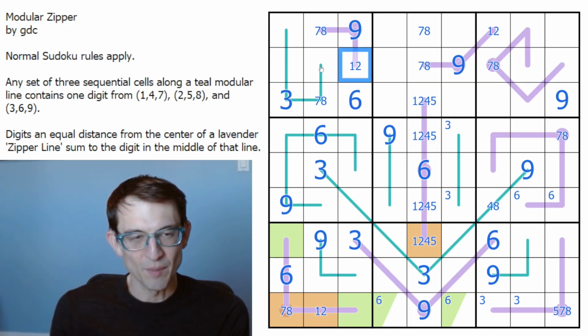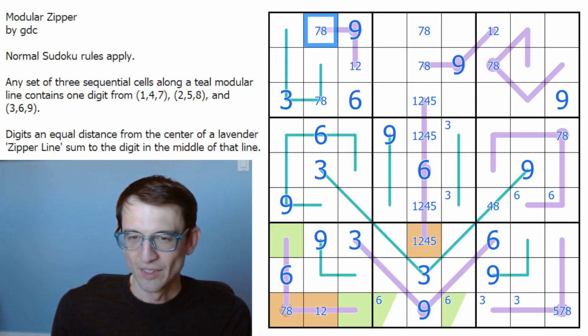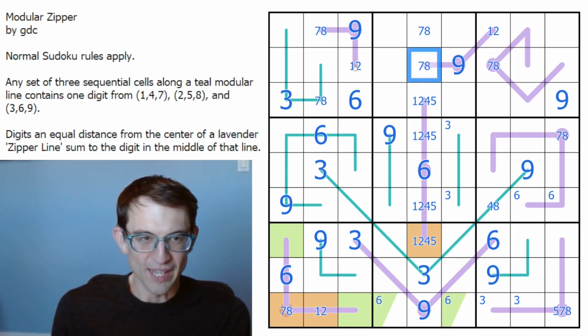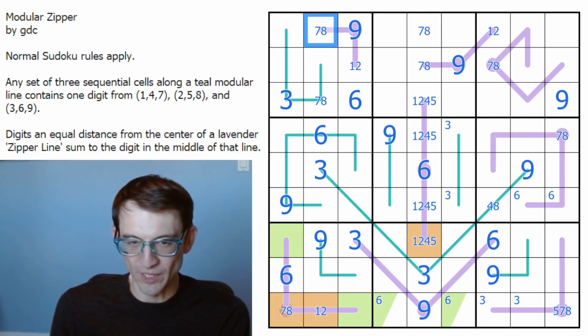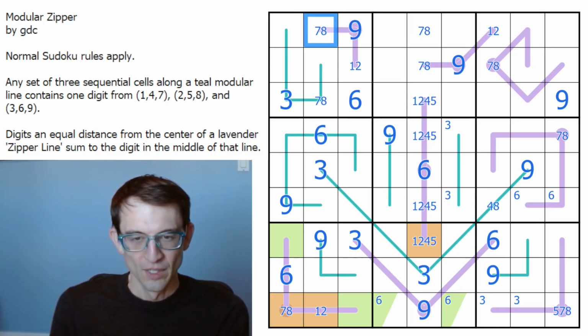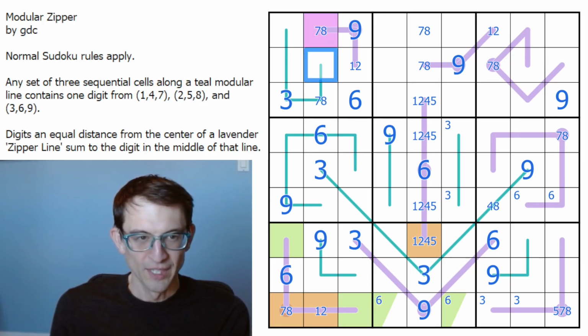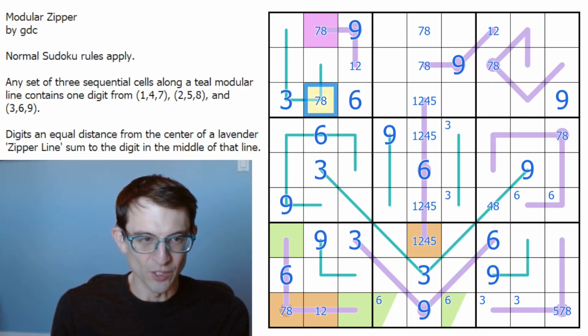Can I say something about, well, these are different modularities. I'm going to start coloring these. So I had a thought about 9s and these having to be different modularity across 9. So this is 7, 8. This is one modular group. I'm going to use green and orange. So let's try purple and yellow. So let's say this is purple. This is the other 7 or 8. It's the other modular group.